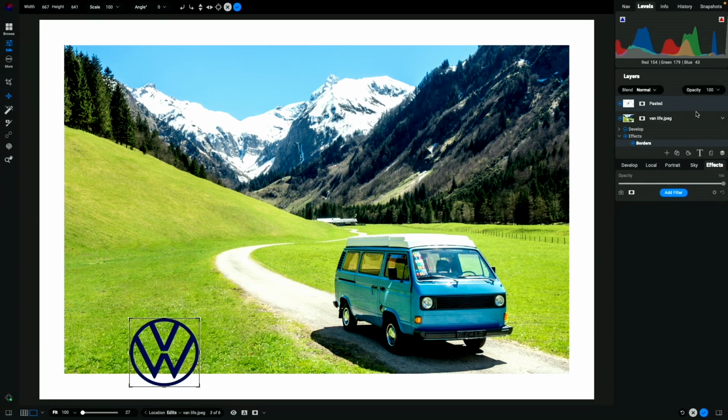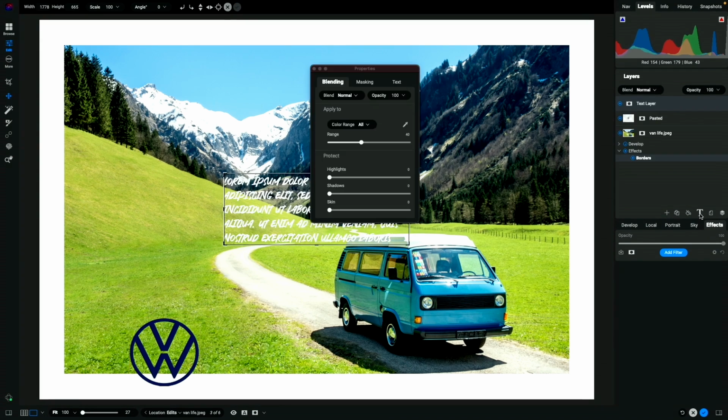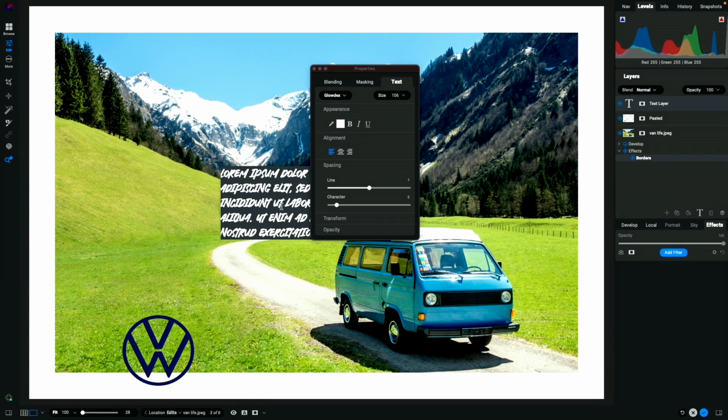And another great feature inside of the new and improved layers pane is that you can use text as its own separate layer. So to do that, all we have to do is just click on this little T icon there. I'm just going to resize that layers pane a bit. I'll click on that T icon there, and I have my own text box that I can then modify. So let me just type in here, van life. I'll get a bit creative with the size.